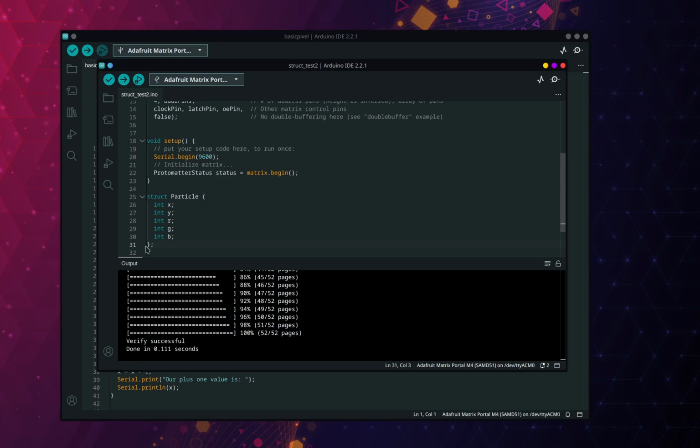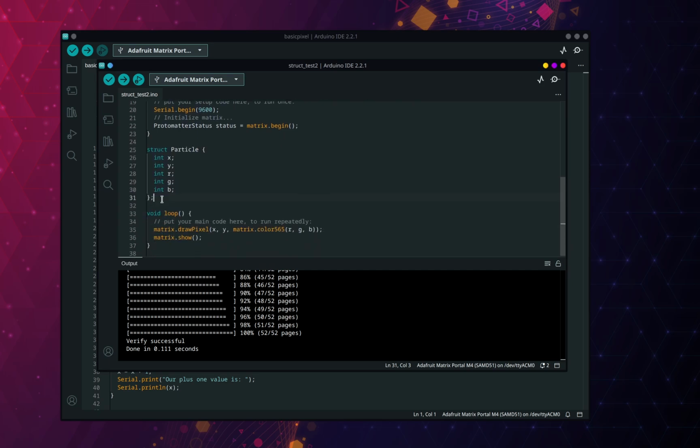It is unusual in C++ to have a semicolon right after a closed curly brace, but that's how you do it in structs. Now, if I try to compile this, it's going to give me an error because x and y don't exist as free variables now. I got rid of those definitions, and every particle I create is going to have an x and a y inside of it, but I haven't made one yet, and you have to get to those variables in a little bit different way.